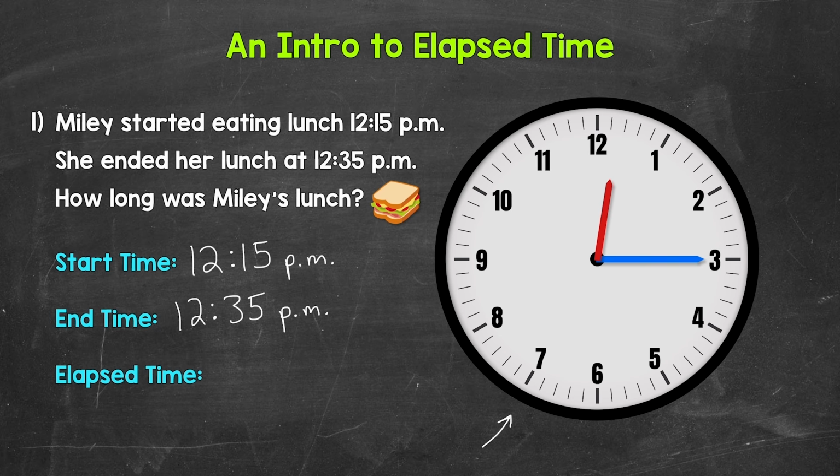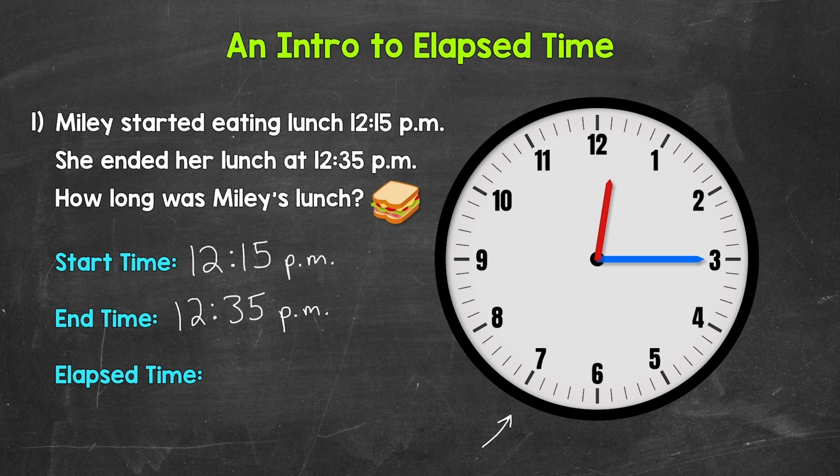So right here. Now I do want to mention, there are different ways to think through elapsed time. There are different strategies we can use. And the more you work with time, the better you'll get at these. So I'll go through a few different ways to think through this one. Now going from 12:15 to 12:35, we need to see how many minutes from the minute hand pointing to the 3 to the minute hand pointing to the 7. Can we count each individual minute here and count by ones? Sure, but that's not the best way to go about this. That will make this harder and longer than it needs to be.